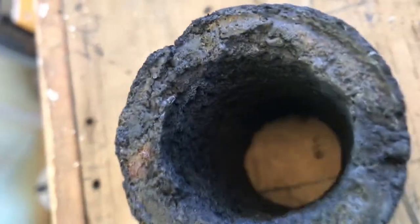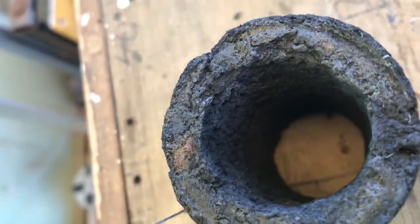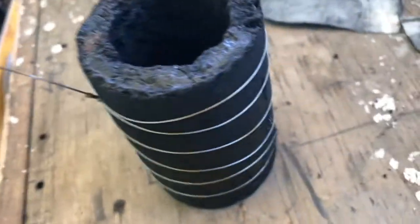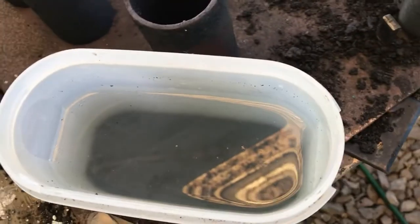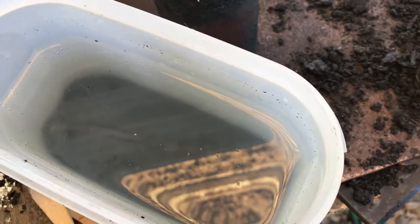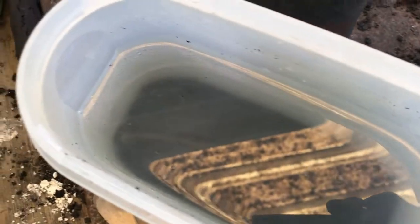I think there's a little bit of zinc. You can sort of see a bit of grey tinge, but not lots. That piece on the outside's disappeared after soaking it overnight in liquid, but there was nothing at the bottom of the jar, so maybe it's gone into the carbon. I think, oh, getting glare there. I think there's a layer of zinc.